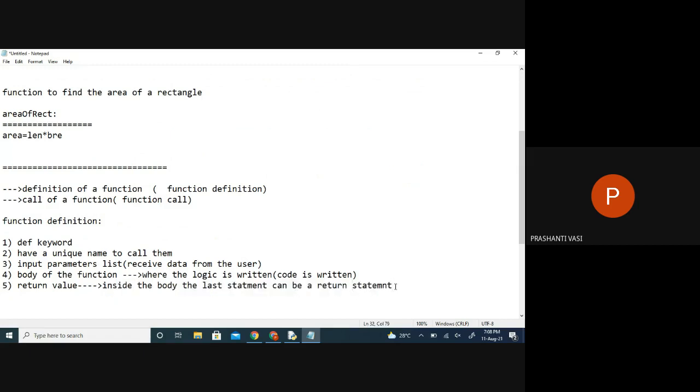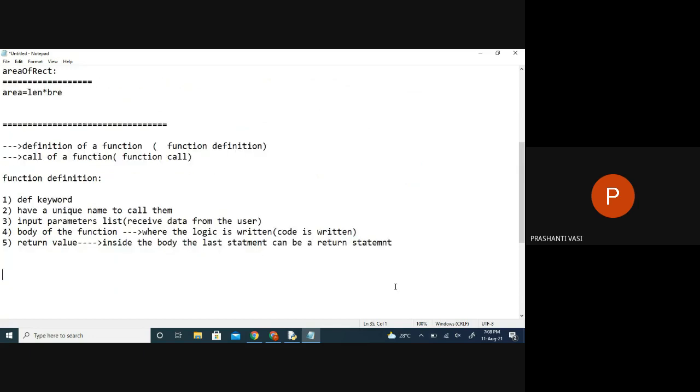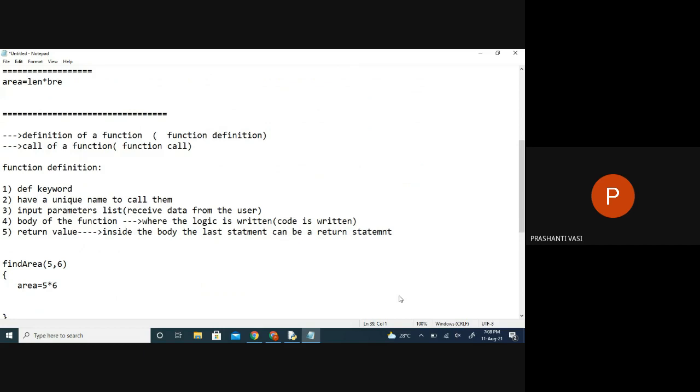What does it do? If you want to find the area, think, I will pass some values to this particular logic. Then this logic is going to find the area with these two given inputs. It will just multiply these two. After that, it can either print the area on the screen, or if you don't want to print on the screen, you can give it back to the callers.